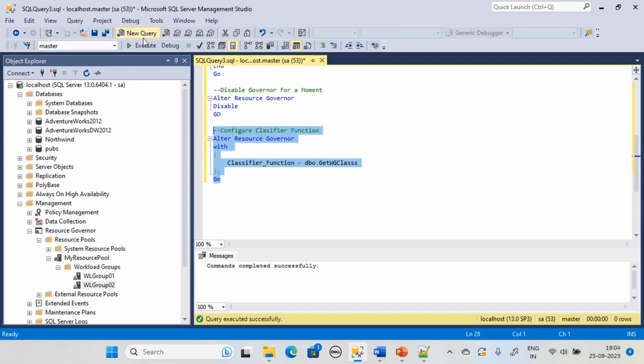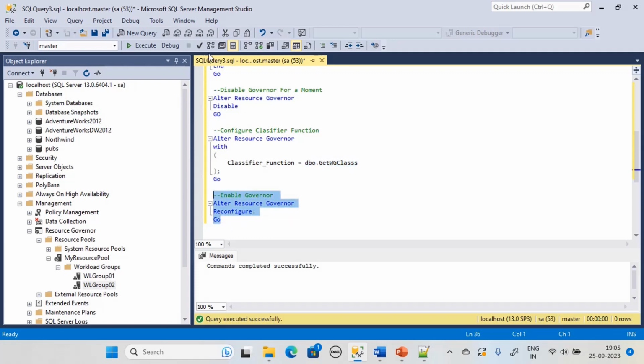Now we will execute it, and resource governor is attached to our classifier function name. To carry out this change, we disabled the resource governor, so now we have to enable it. Once you enable it, the resource governor makes use of our classifier function and assigns the incoming request to a specific workload group.